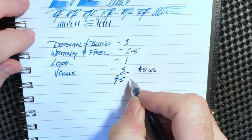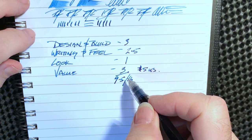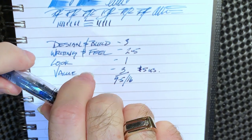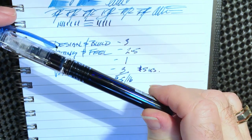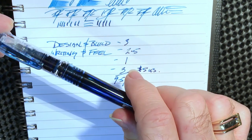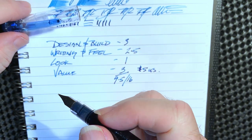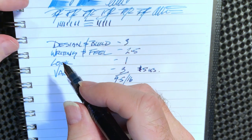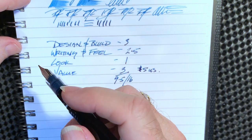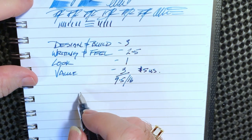We're looking at nine and a half out of sixteen. I know that score is probably low for some people who feel the Preppy is a terrific pen. I've seen a video where someone said it was their under-ten-dollar pen of the year. But again — why? I find it interesting as a novelty, but that's my take on this cheap little pen. It really isn't a grail pen; it's a knockabout, throw-it-out-after-a-few-times kind of pen.